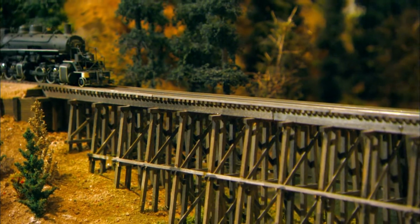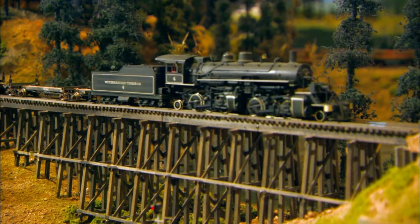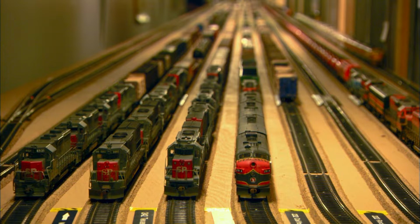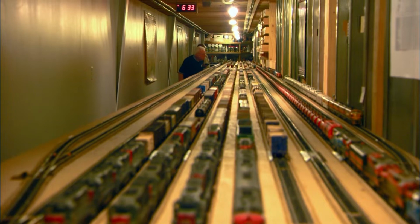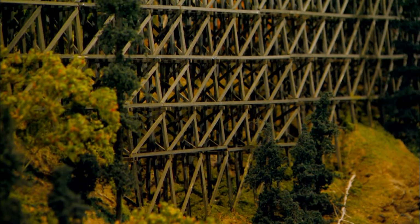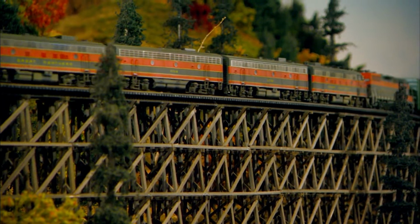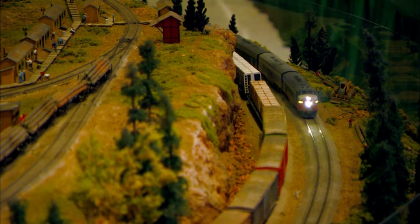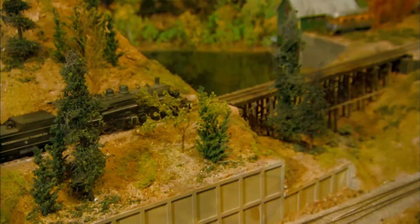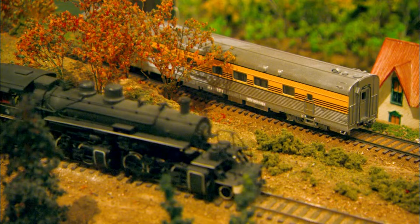The line rises just over 8 feet above the floor. With over 14 major bridges and several tunnels, there is plenty for visitors to see. Chiloquin is the staging yard, and the westbound trains leave Chiloquin, go to Klamath Falls, head up what we call affectionately the loops, into Sprague River, then up over the high bridge and to the summit at Quartz Mountain, then off the summit, down around the hill to Gearhart Mountain, then to Bly, and then down to Dog Lake, where Thomas Augustus Dobbins, the owner of the railroad, has his private home.